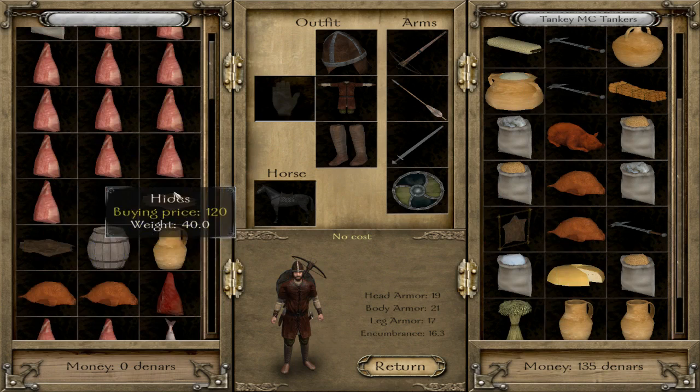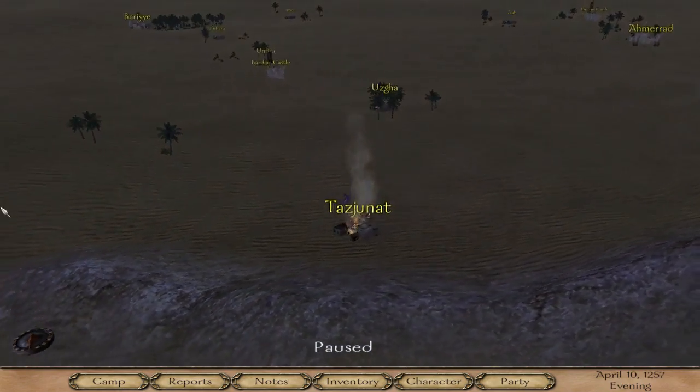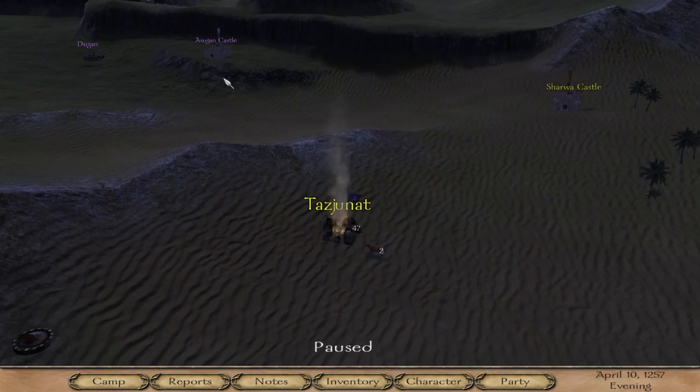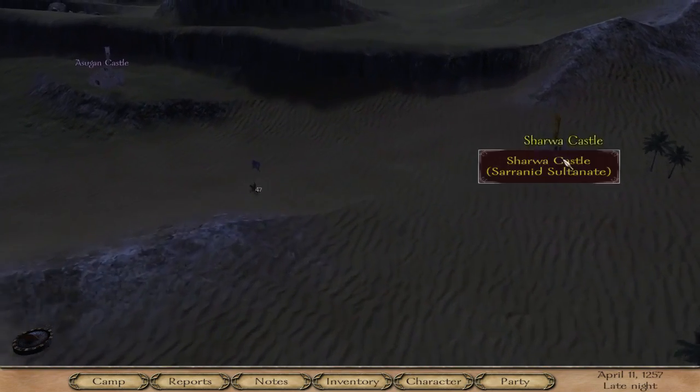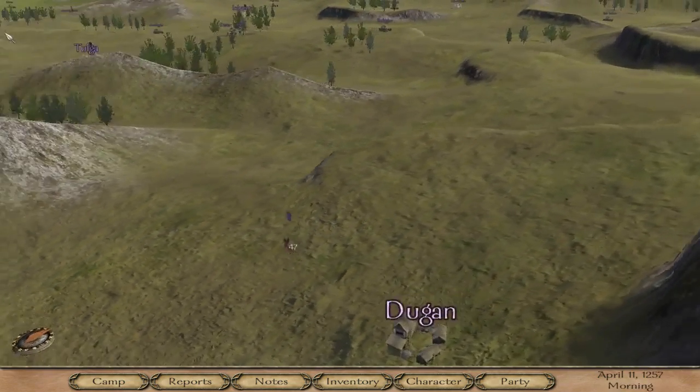Boom. I just got everything of really large value from this town. I did this right next to the border, so it's the safest it can possibly be to run out. The only thing that could get me is them at that castle.